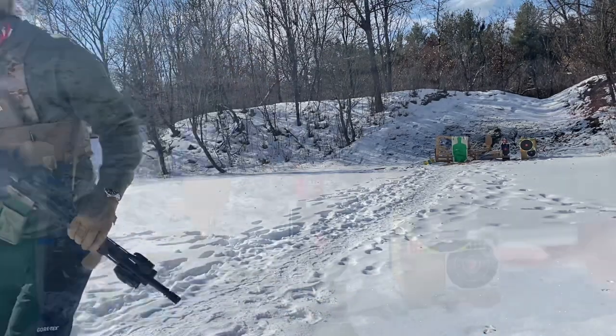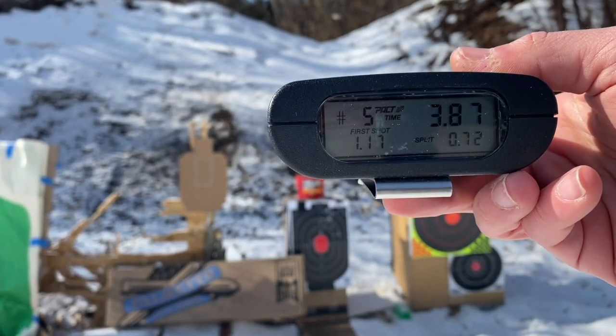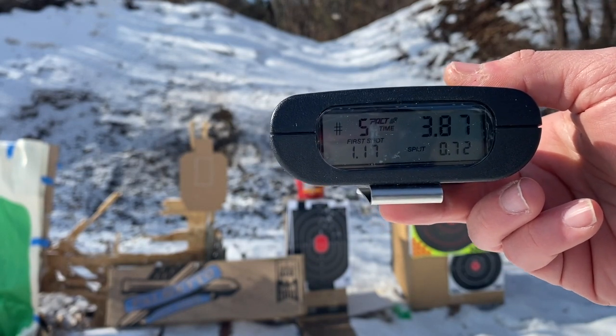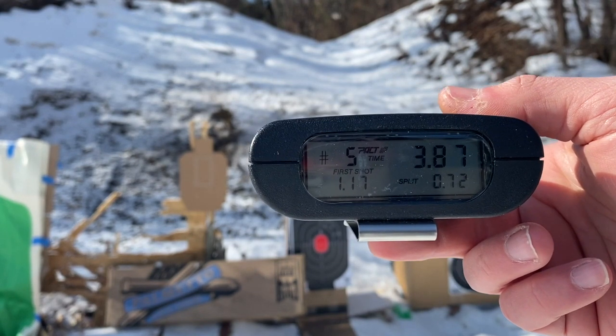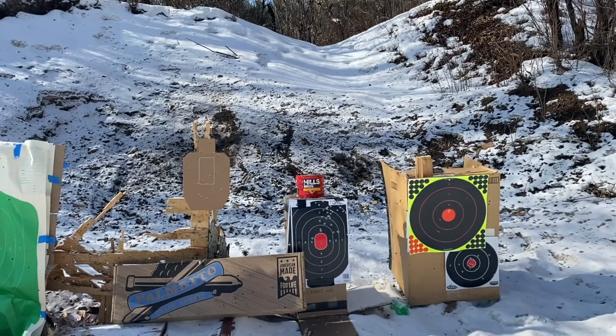Take a look. Oh. All right, so that drill was run 5 shots in a 3.87. My first shot was in a 1.17, and then that final move back to the left on that 5th shot took me 0.72 seconds to reacquire that target. Hits were awesome. Let's take a look here because I think I'm starting to get warmed up here finally.